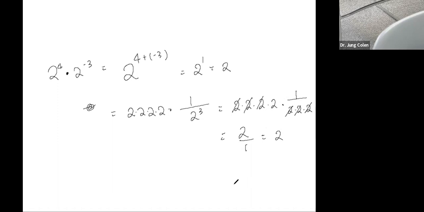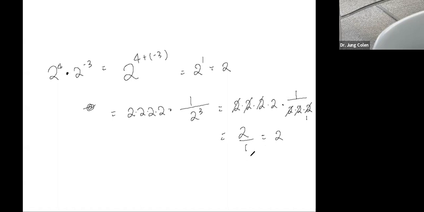When you're teaching this, you need to pay attention to students' errors. Sometimes they say, oh, there's nothing left in the denominator. What do you mean nothing in the denominator? Is it 0 then? Not really, right? There's 1 left. Make sure the denominator is not nothing, there's 1. Okay? So 2 over 1 is 2.